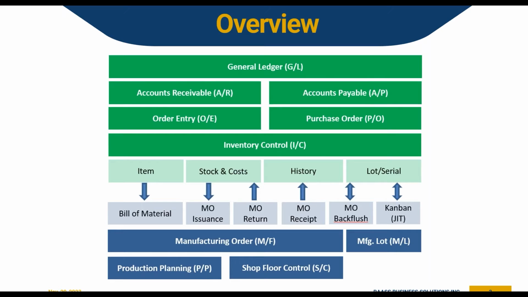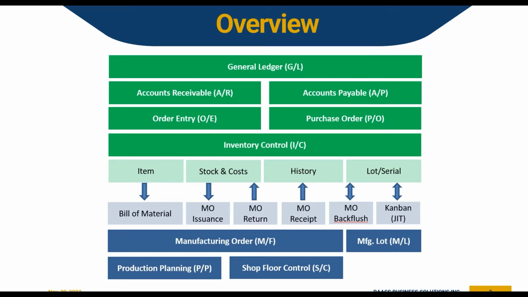Okay, so the manufacturing module interacts at the IC level. If you look at this graph here, the general ledger, the MF does not produce a general ledger entry. Manufacturing, when you consume goods, when you issue material against a work order, or when you record production, when you receive assembled goods, depending upon your costing method in IC, inventory control, it will either produce an IC receipt or IC shipment, or it'll do an IC adjustment.